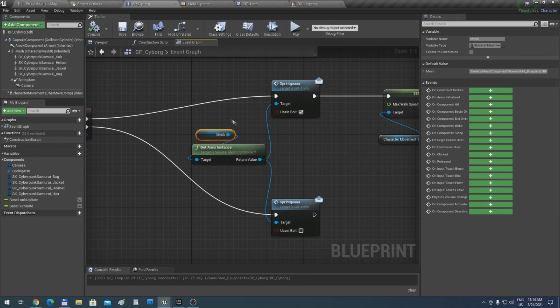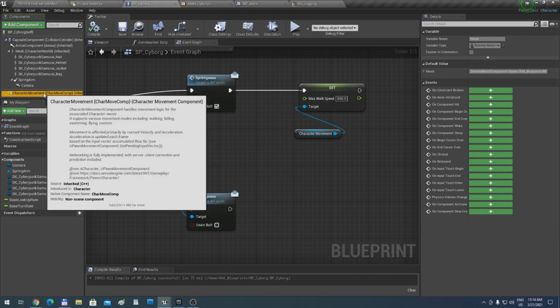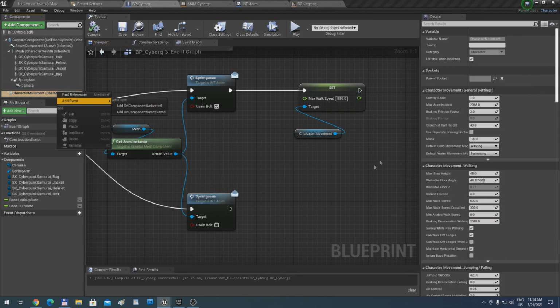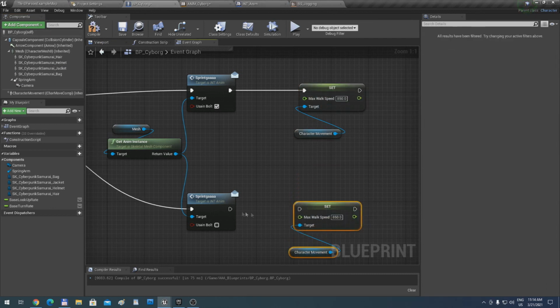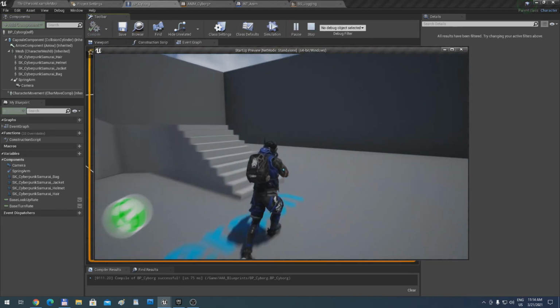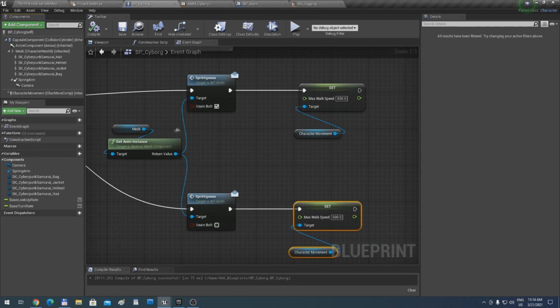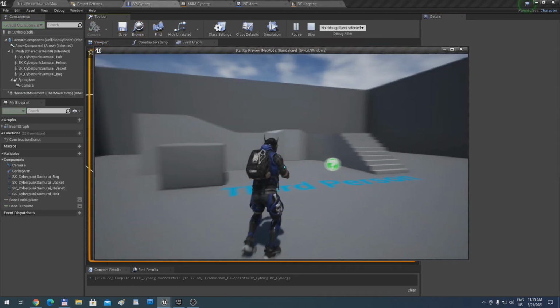Okay, compile and save. Usain Bolt, and our default walking speed is, hold on, what's going on? There it is. The default is 600, so we're basically going to do 600 back to default. Okay, so if I click play, you can see that if I press shift it goes faster. You know what, I'm going to do it a little bit differently. Character movement, the guy is going to walk 450 and I'm going to basically double his speed.